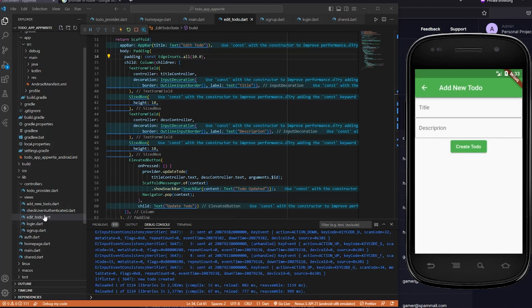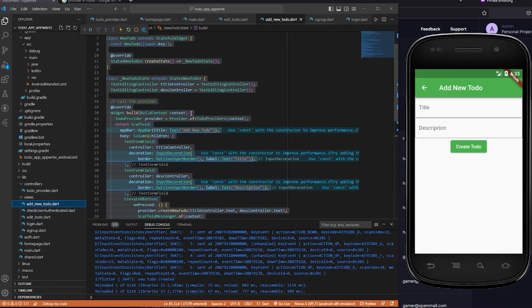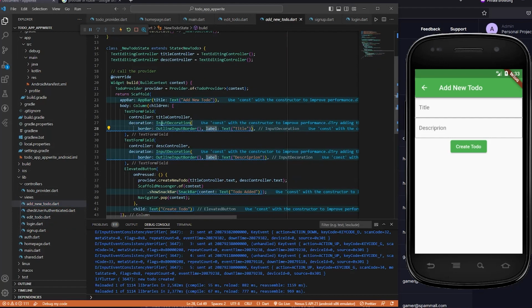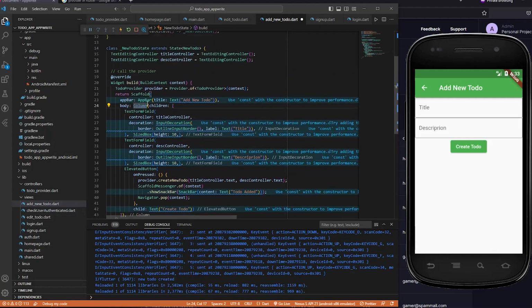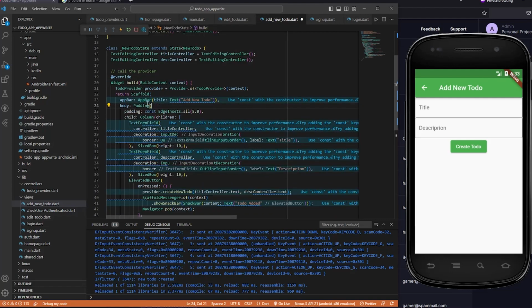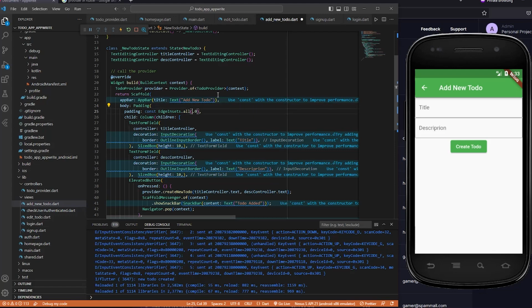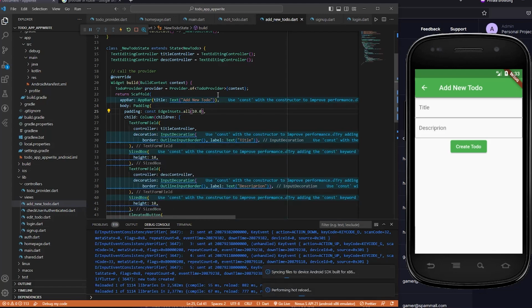Let us also repeat the same for add new to-do. Add the sized boxes after the text form field. And then wrap the column with a padding and give it EdgeInsets of 10.